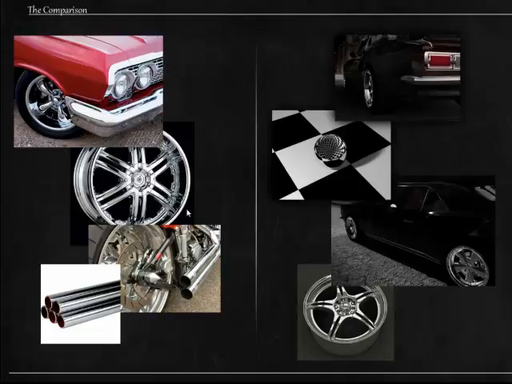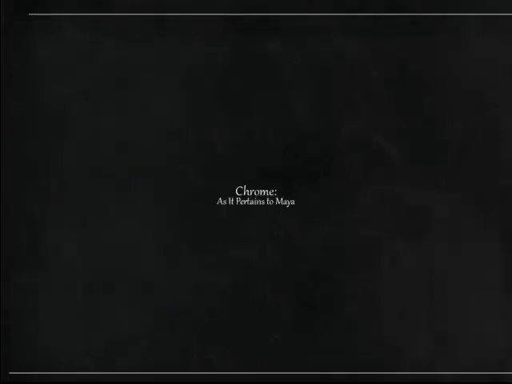If you compare these two rims here, they look really similar. You've got the same type of drop-offs. The pipes have that really strong drop-off there. So that's pretty much it about Chrome. Those basic facts and attributes are something that really pertains to both Maya and real life.